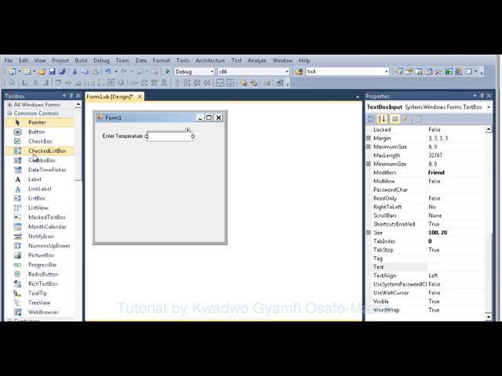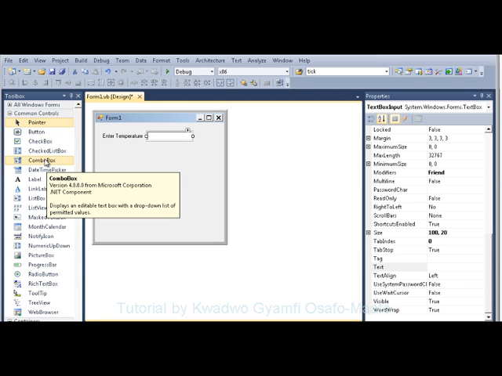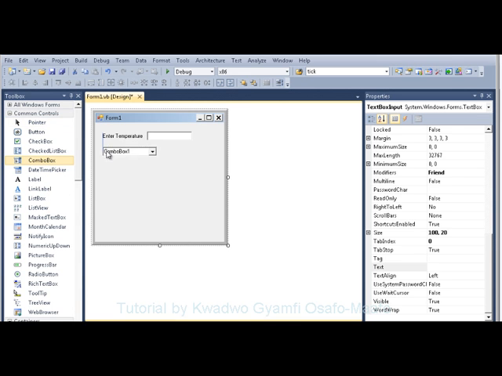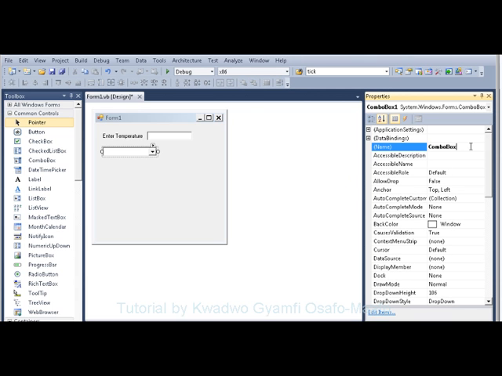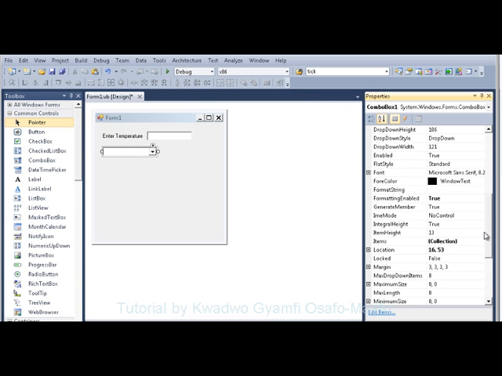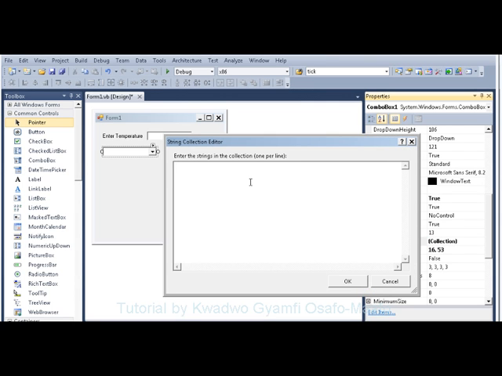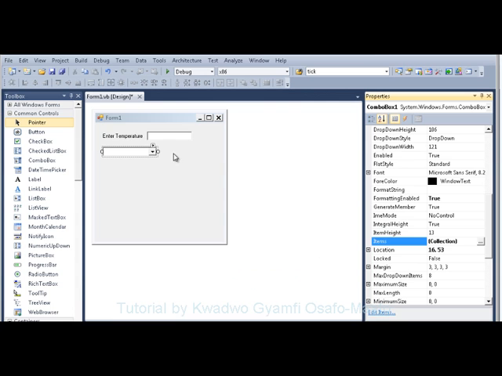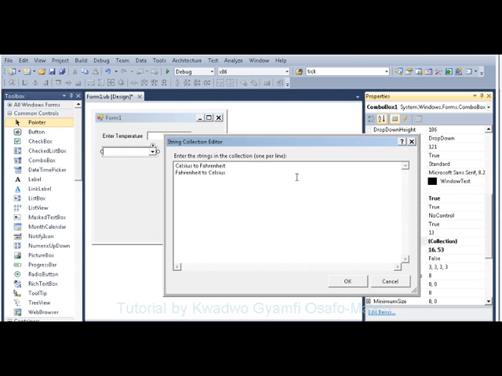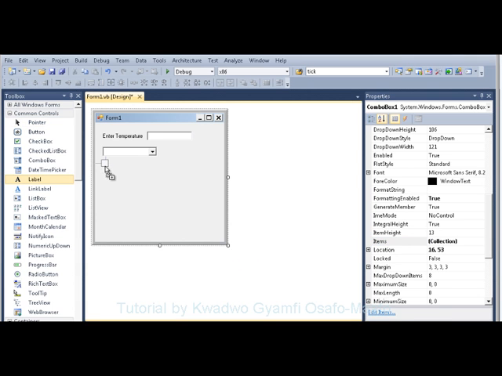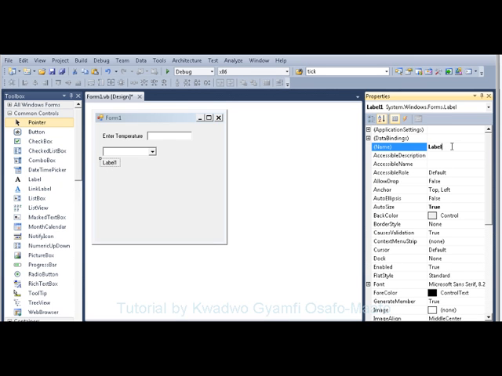Right. I'm going to first use a combo box, meaning I'll allow the person to pick whether he wants to go from Celsius to Fahrenheit or, well, no, the options, the usual. Right. And for a combo box, of course, it's my combo box for input. And there are some options, which are the items. So you can go there and add in the items. And of course I will have a label that I will use for displaying my result.